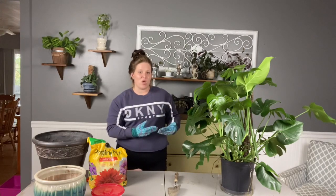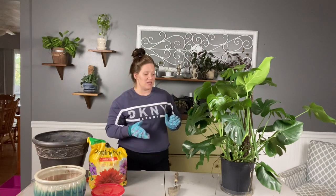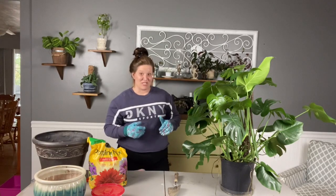But again, I need to take all of this old soil out, and normally when I would repot a plant, I would try to recycle the soil as much as possible. Now, soil does decompose, deteriorate, and lose its nutrients over time, but if adding new soil into it, you can still use some of that old soil, that way it doesn't all go to waste. Now, when something like this happens, I will not be using any of the old soil, because it has been taken over by whatever bacteria causes these mushrooms. So if I mix it in with my fresh soil, it is just going to continue the process of that happening, and it will be completely pointless.